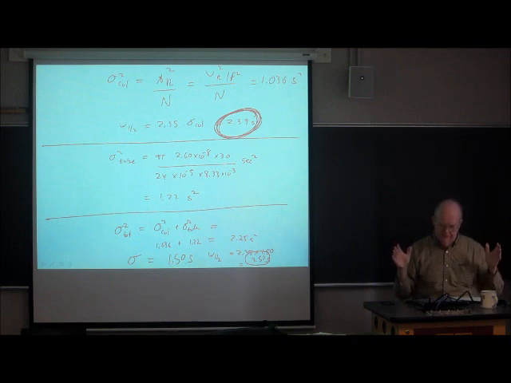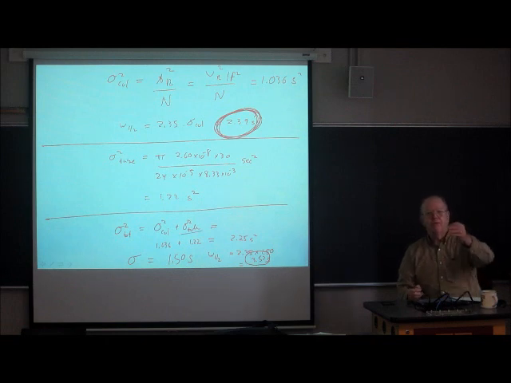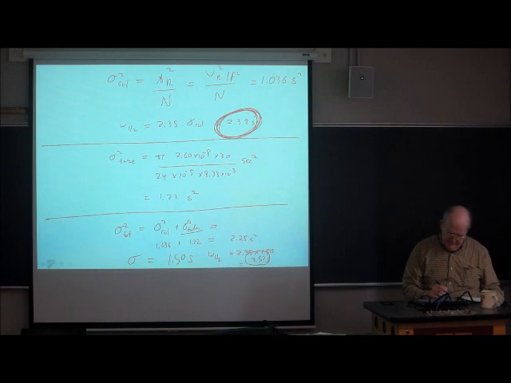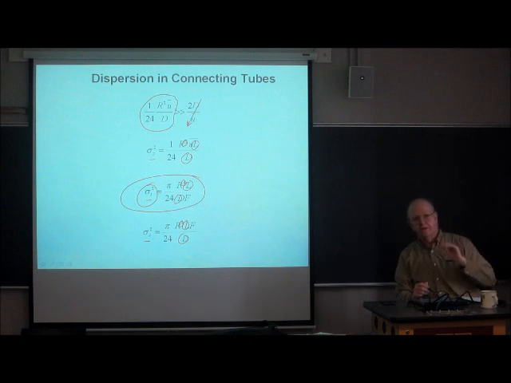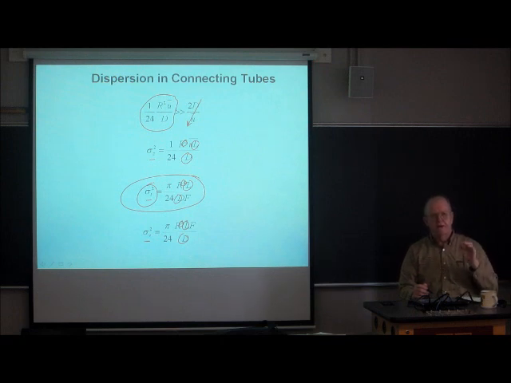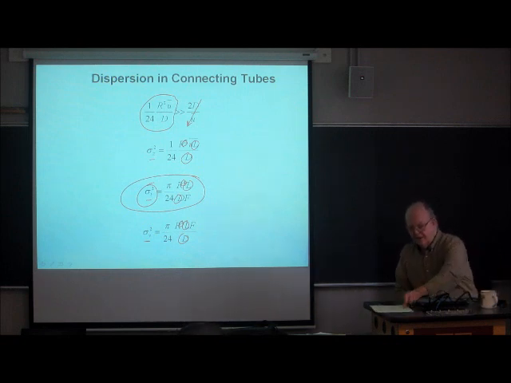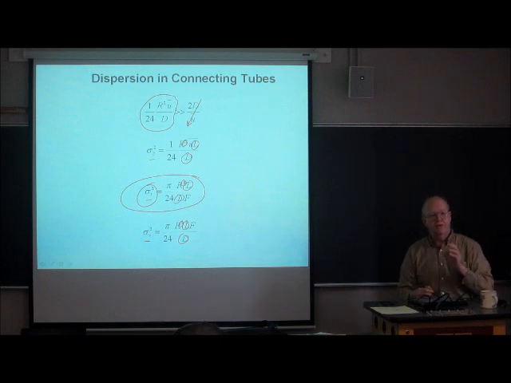Use narrower tubing. It's already 1/100 of an inch. You could go to 0.005, and this term would go down a lot, because this is the seconds-based variance, or the volume-based variance. They go with the 4th power of the radius, not the square of the radius. And so if you went from 0.01 tubing to 0.005 tubing, it would go down 2 to the 4th power, which would be a factor of 16. And it would be completely and totally negligible. A small change can have a humongous effect on extra column band broadening due to the passage through the tubing, because of the damnable Hagen-Poiseuille flow. That's all that's going on here.